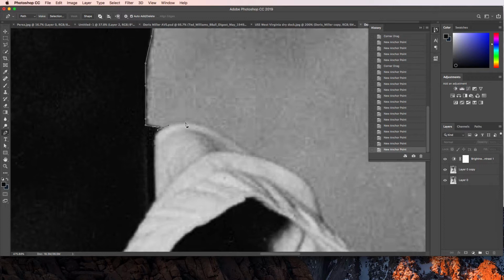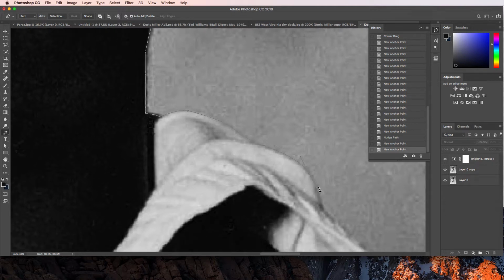There, I think. I mean, I'm not a pro. I've pretty much just taught myself how to use this tool. So I'm sure there are other methods that can get this done more quickly, but this is definitely a tried and true method as well. So you won't go wrong by learning how to use the pen tool.